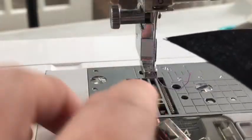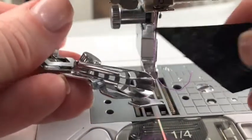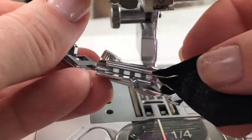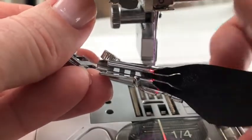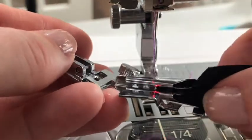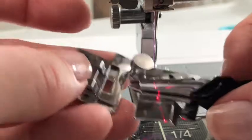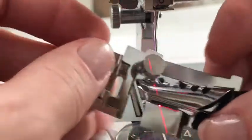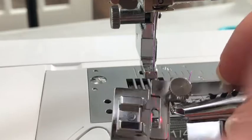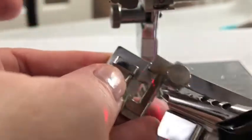So the way that works is we're gonna take our foot and we are just going to slide it right through. It is easier to do it off the machine. You want to really kind of wiggle it through and you are going to need to probably push it through. You can see it right there and I am just going to get a pin. A straight pin will do and let it work all the way down.